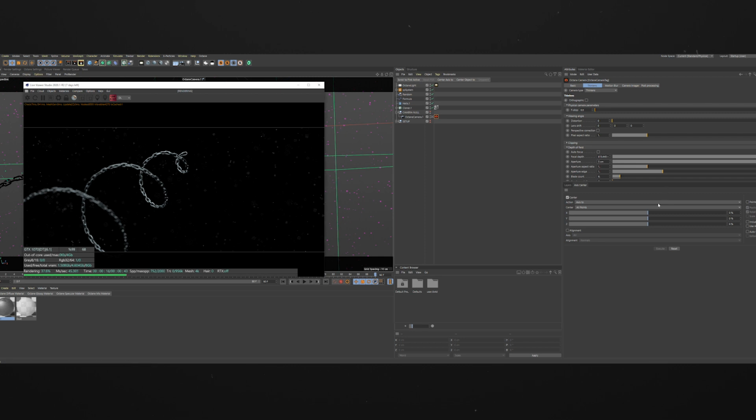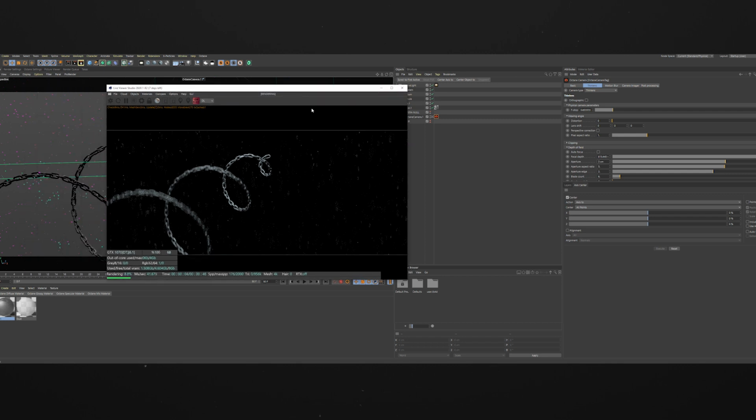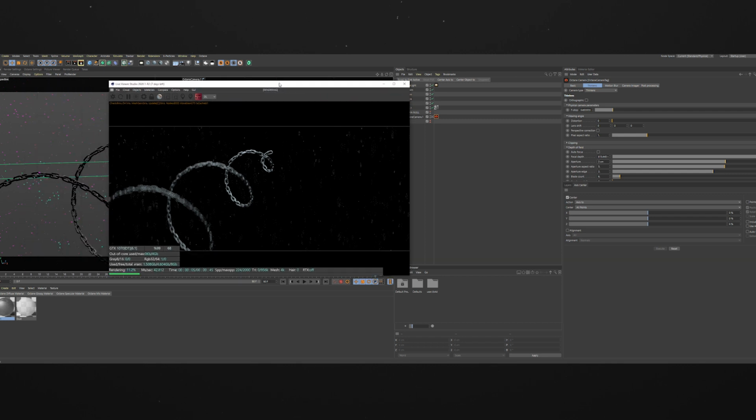The other thing that I like to do is change my aperture aspect ratio to 3 and the aperture edge to 2. What this does is give it more of an anamorphic look. You can see the bokeh on the pixels of the out of focus dust particles here starting to look a little bit more anamorphic. Now we can bring that aperture down a lot more, and we're basically there.